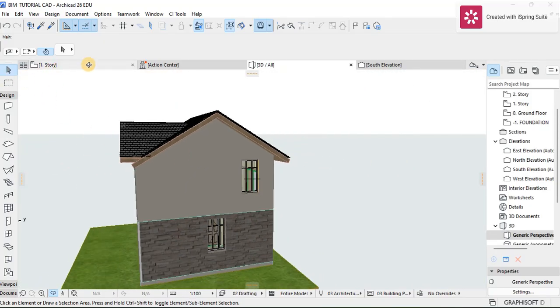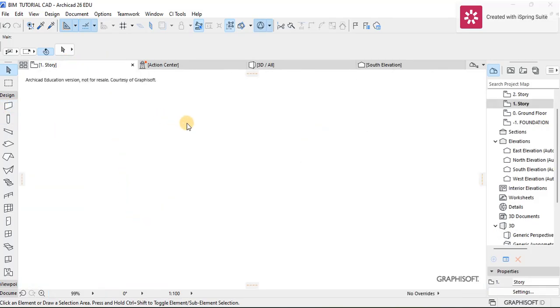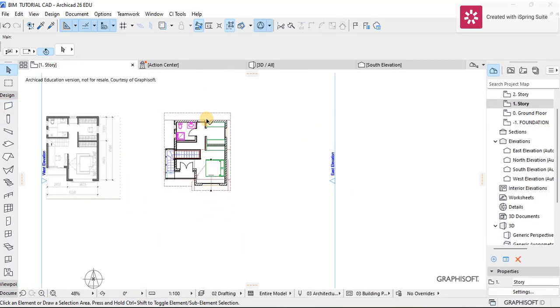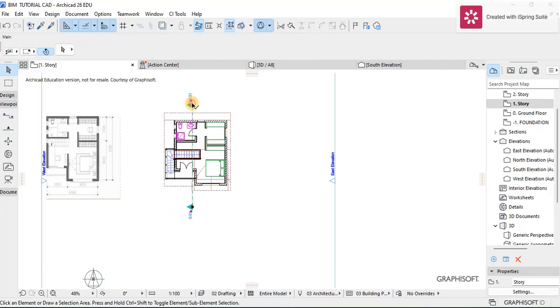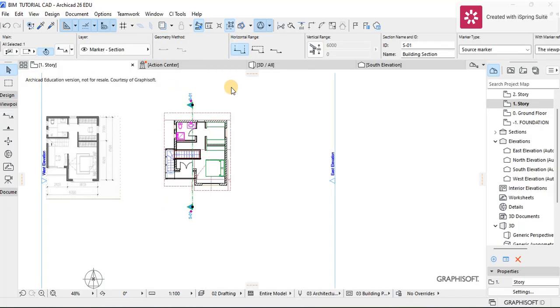To make a roof truss, I'm going to story 1, and I want to cut a section through my whole model so that I'm able to access the roof point here. So I'm going to go to viewpoint and then cut a section on my model. First of all, let me cut a section so that you can see it. I'm going to look at this side here, and then open this section.